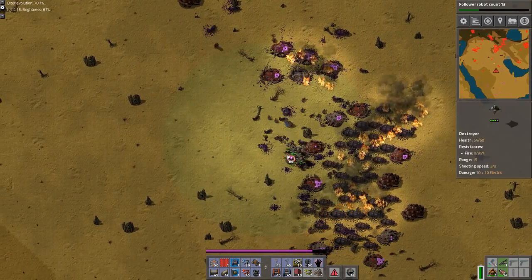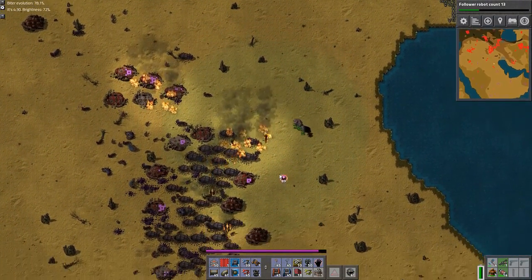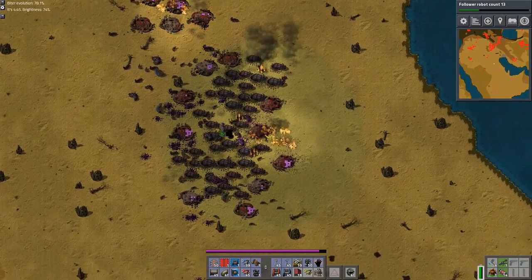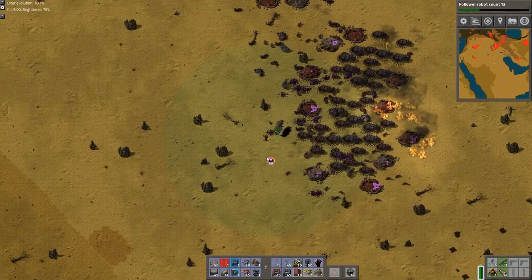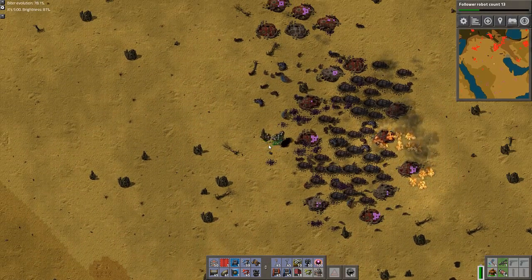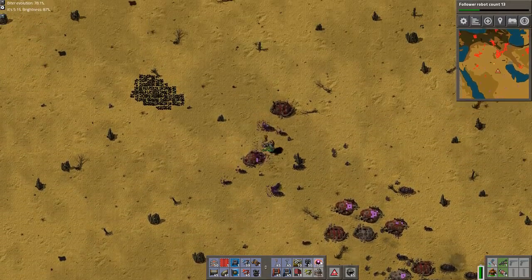I don't know, how's the sound level? Because in my earphones, this is noisy. Oops. Are they attacking? Oh, stupid construction robots. What are they doing? Why do my construction robots not stay inside? They really should.